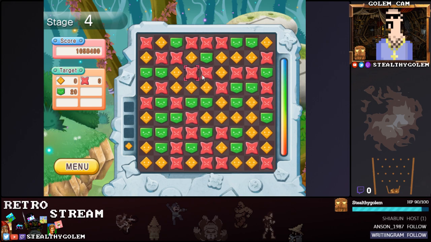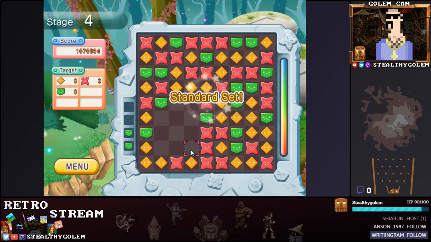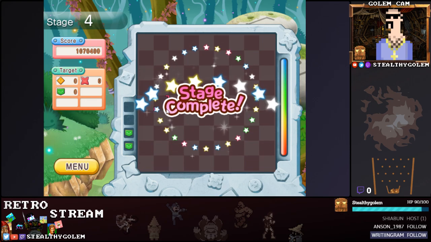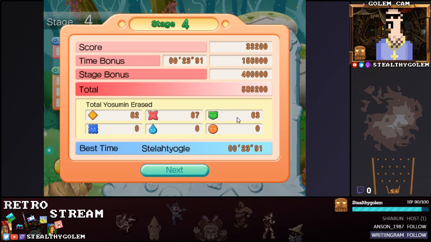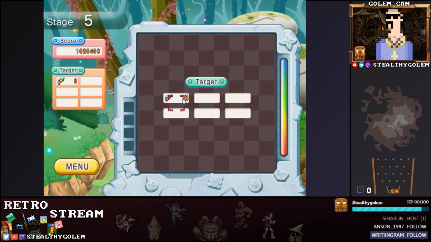So that works. So there you go. No problem here, sir. Hey, look, I'm a genius. Jeez. I understand now. Now I've become great. Stage 4 complete. Target 3 of the fish. 3 fish.